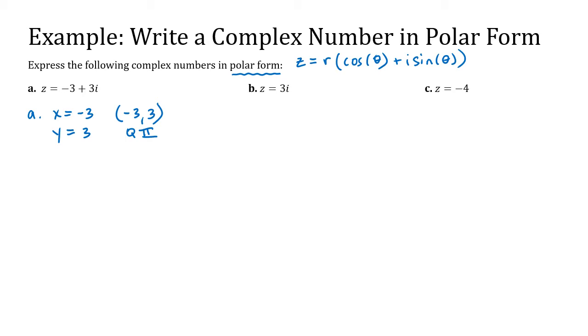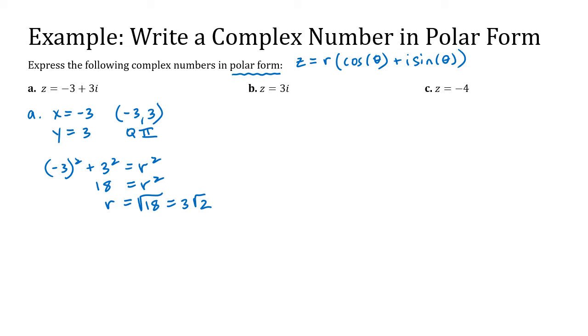All right, so I have x, I have y, I need to find r. R is going to be found by using x squared plus y squared equals r squared. So I'm going to say -3 squared plus +3 squared is equal to r squared. So that gives me 9 plus 9, which is 18. And so r is going to equal the square root of 18, which is the square root of 9 times 2, or how about we call that 3 root 2. Okay, so we have the radius, and now I need to find theta, don't I?